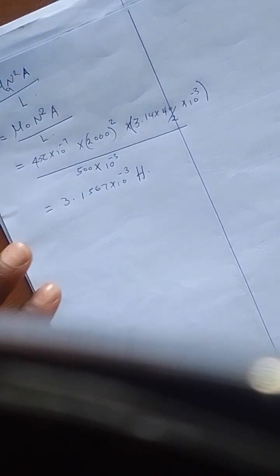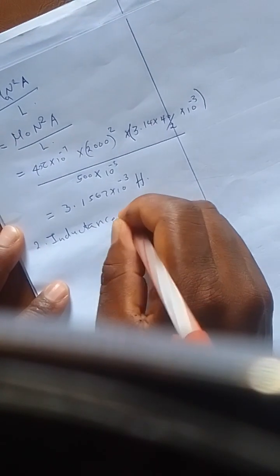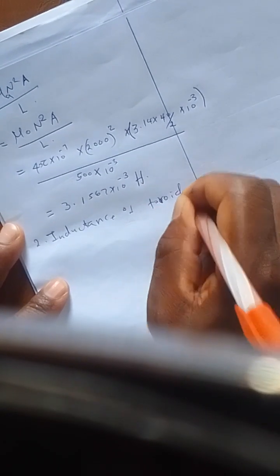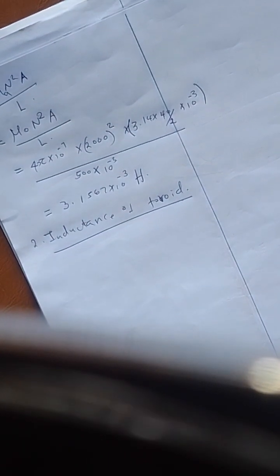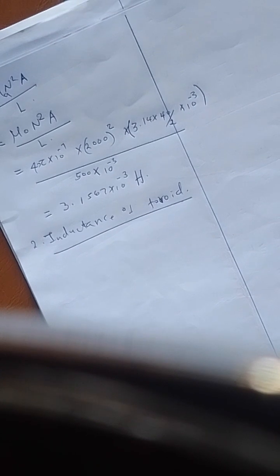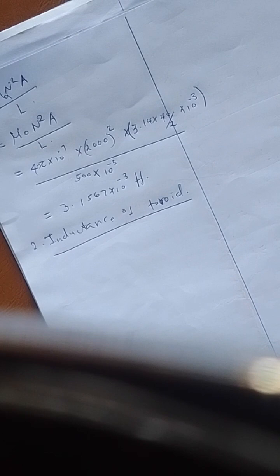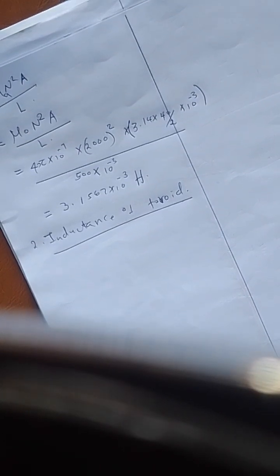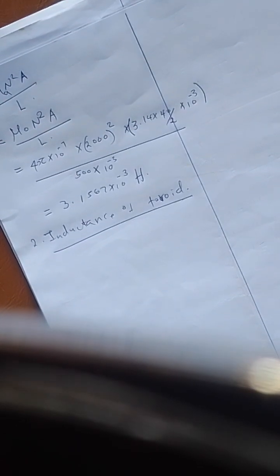So let's talk about the inductance of a toroid. That is geometry number 2, the inductance of a toroid. We had defined what a toroid is, and we had said a toroid is a device where we wound our solenoid in a circular material in a number of turns. So if you have a solenoid and you wound it in a cylindrical material, you make a toroid. So a toroid is a substance that is made when we wound a solenoid in a circular path in a number of turns. Now, consider the case.